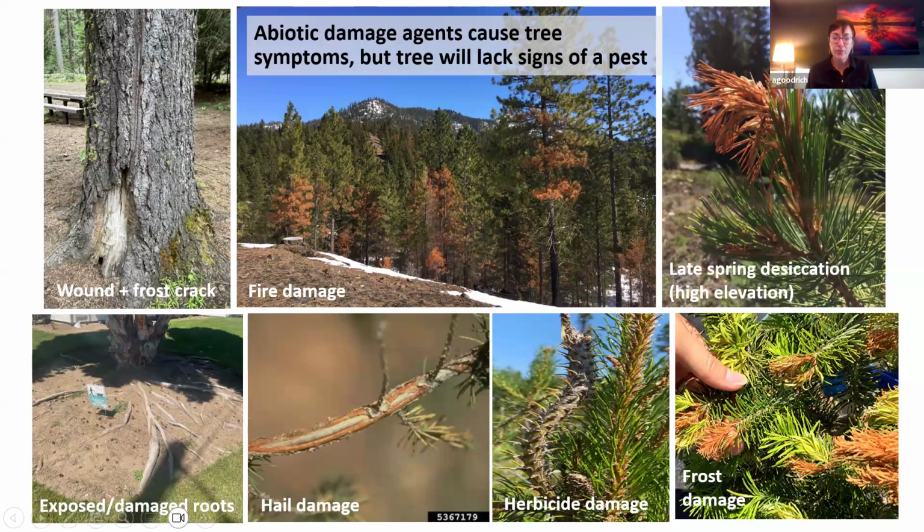Herbicide damage or chemical damage falls into that abiotic category. What we often see with that is the swelling and strange twisting or curling of these needles or the new shoots when some of this damage occurs. Hail damage is an example of abiotic damage. That's just this one-time event. Essentially, the tops of these twigs are getting pelted with hail and causing these little wounds. You could see that this is hail damage because it's probably occurring only on the top of the twigs, and also that the wound is forming callus tissue around it. It's trying to heal itself over.